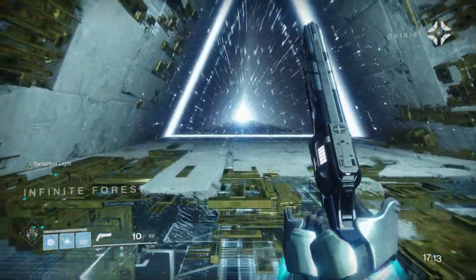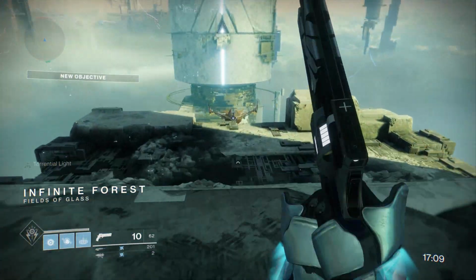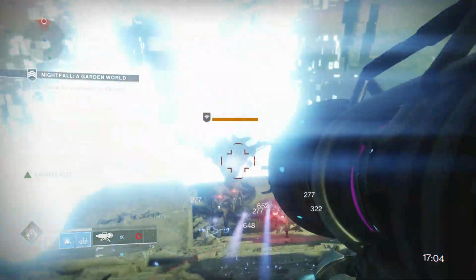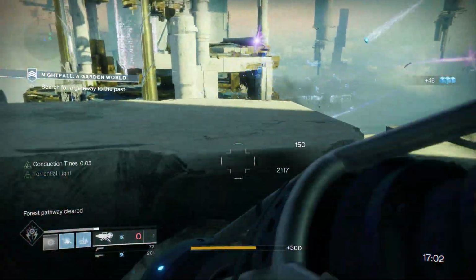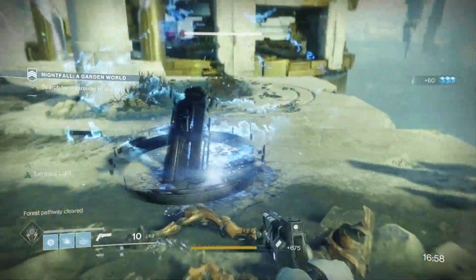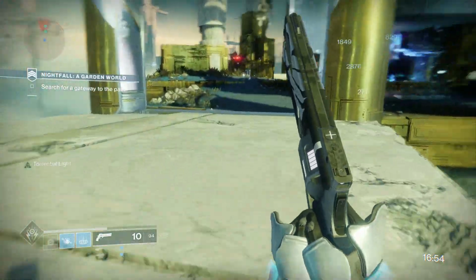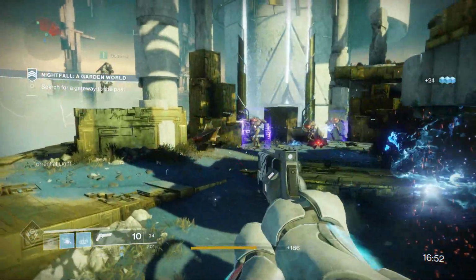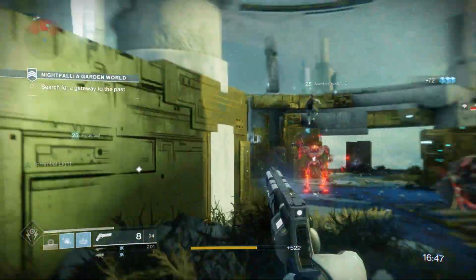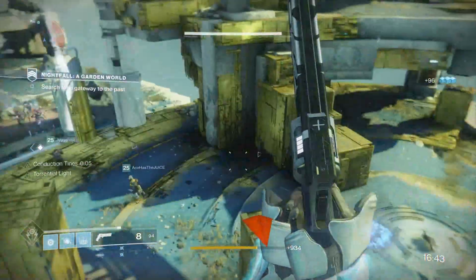Let me just check something to make sure I have the right name. The Nightfall is called A Garden World, so you have to complete it on prestige. This week it has Torrent, and it's the one where you don't have to find any timer or anything like that. You just complete it within the timer. On normal, I think it's a 20-something minute timer, and on prestige, they only give you 17 minutes.